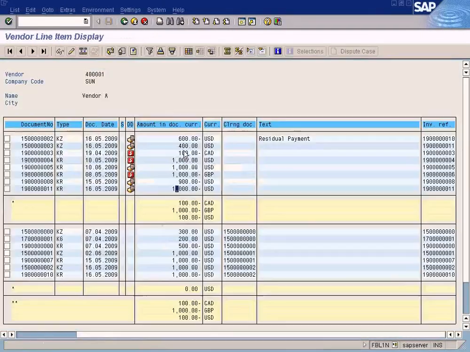Because remember, when you make the payment here in the payment screen, you selected this invoice to apply against this 400. So that therefore the invoice reference field has been updated with this invoice number. So using this invoice reference field, you can actually determine to which invoice this payment was applied to. So from here I know that this 400 is applied to this invoice. But one thing about partial payment method is that both the payment document and the invoice document will be outstanding.